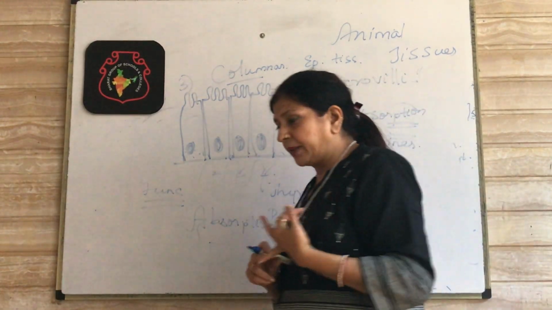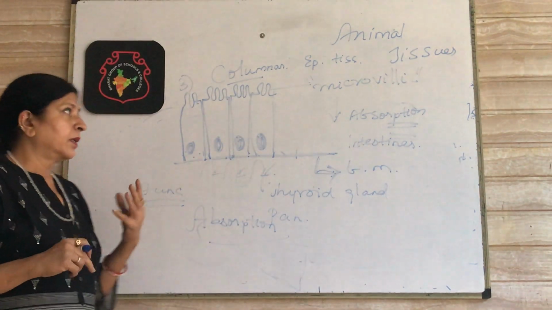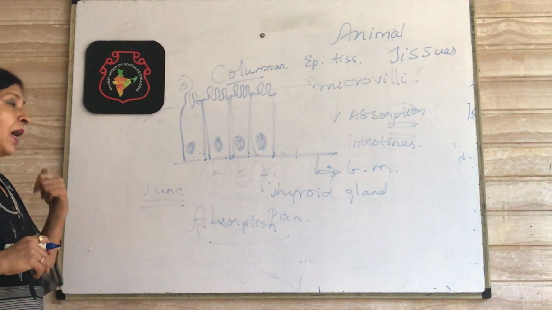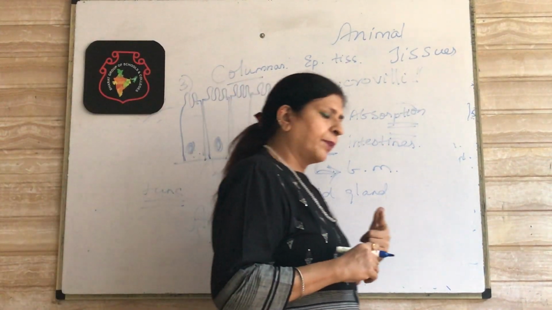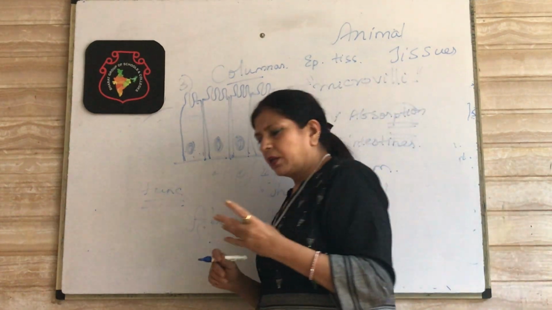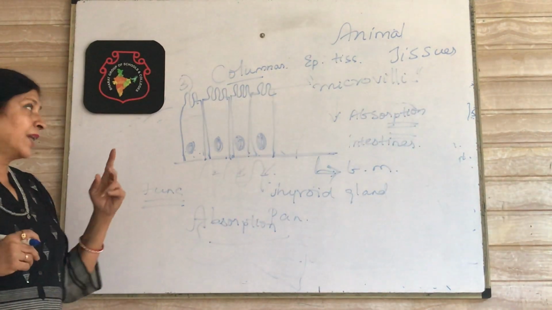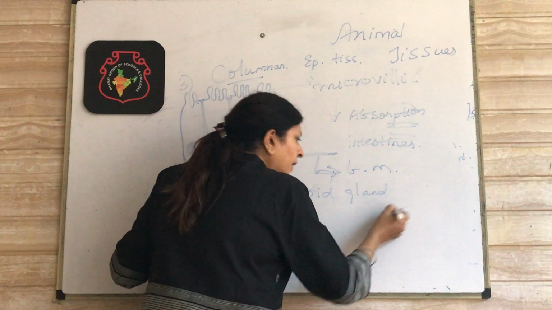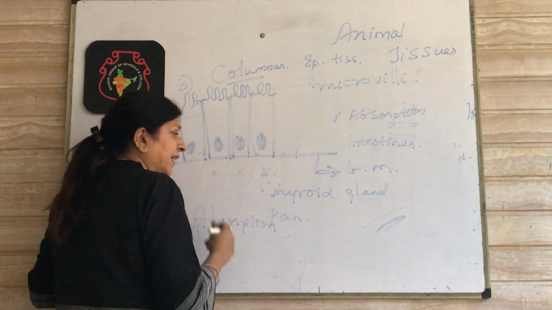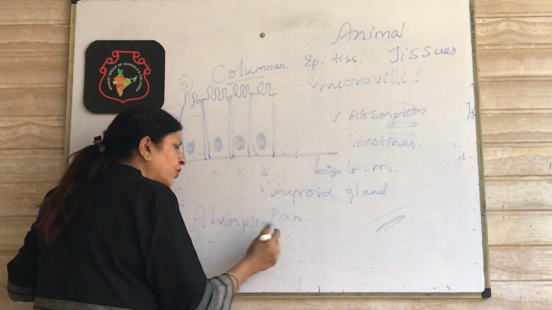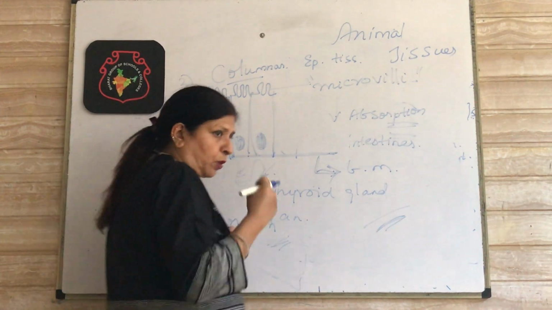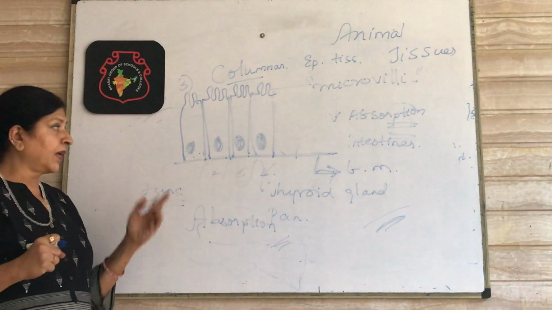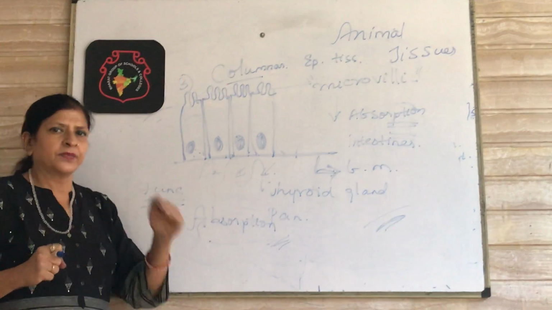So today we started with animal tissues. We did some introduction where we saw we will study 4 animal tissues. I took up epithelial. Under epithelial I took up squamous, cuboidal and columnar. Columnar is abundantly found in the inner lining of your intestines, and its major role is very active absorption. So I end the lecture here, and next time I will continue from here. Thank you, students.